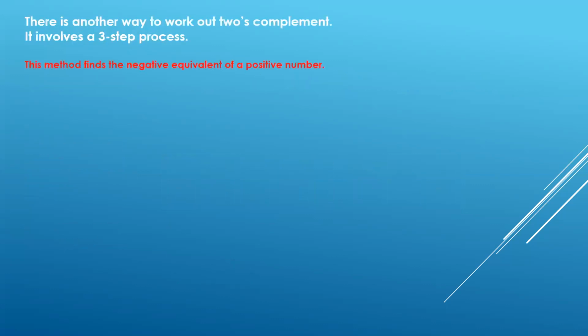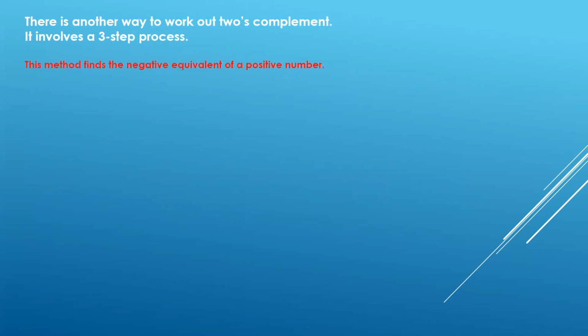That's wonderful. And now what we are learning is the actual 2's complement method. And this method involves a three-step process. A very simple thing. If you remember the stages, you'll get the accurate answer in a very short span of time also. And it is going to do the same thing.